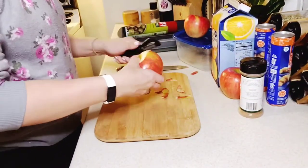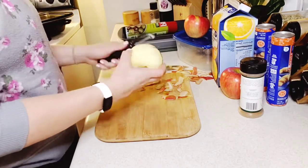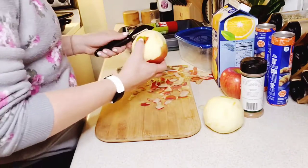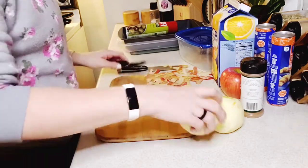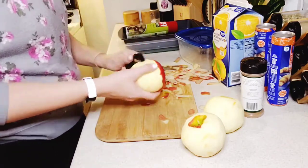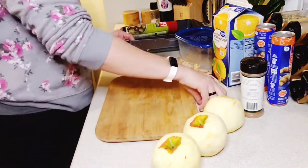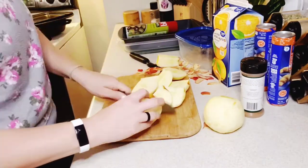All right, so this recipe, I'm going to say maybe 6 people tried this and we all loved it so much. The longest, hardest part was honestly peeling the apples. This recipe to me was so good because, to start off with, I'm not a big apple dessert fan, but I'm also not a super sweet fan. But whenever I did this, and you'll see, there's not too much added sugar. I don't like apple pies when they're super goopy and all that kind of stuff. And this was just perfect.